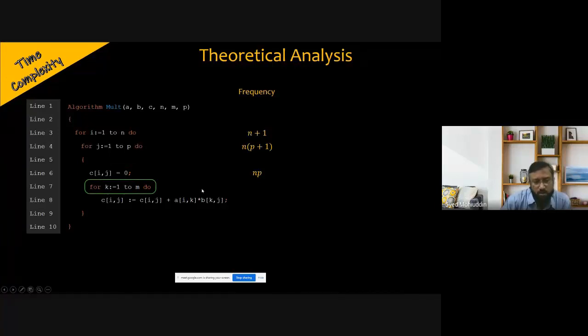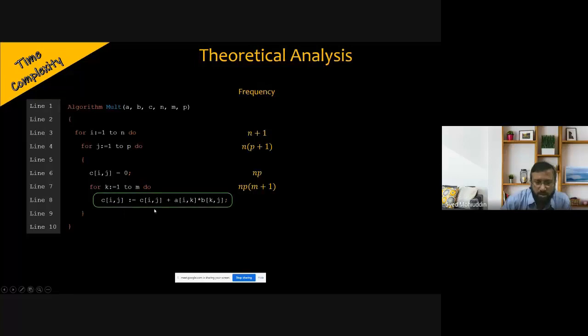This is also a nested for loop, but double nested: it is nested within i and inside j. So this is going to be m plus 1 for k from 1 to m, and since it is the inner for loop of j, it is multiplied by p because j runs till p, and again j itself is the inner for loop of i, so it is multiplied by n. So these many times this for loop will execute.